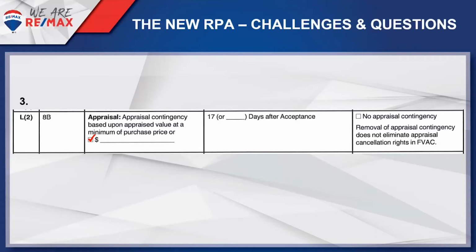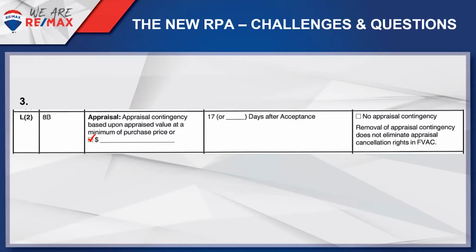Why is that important? Because the boilerplate about the appraisal contingency is the purchase price. So whatever the purchase price is, not what the comps are, but what the purchase price is, that's the threshold for the appraisal contingency. So if the property is listed pretty close to the comps, one's going to assume the appraisal will come in on or near the purchase price. I got comps for $700,000. I'm probably going to get an appraisal of $700,000. Now, if my purchase price is $700,000, then no problem.